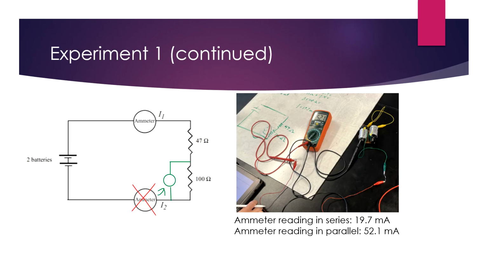The last part of experiment 1 was to connect an ammeter in parallel to the 100 ohm resistor rather than in series, as shown in the diagram. This caused the current to spike through the ammeter, as the current now had two potential paths to flow through, and it chose the path of least resistance, which was through the ammeter. The node rule is still conserved, as there is very little current flowing through the resistor in the setup.